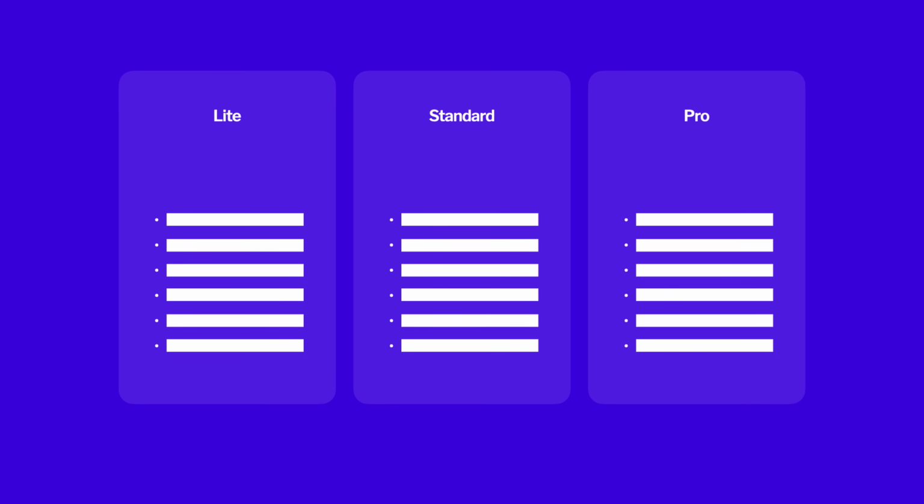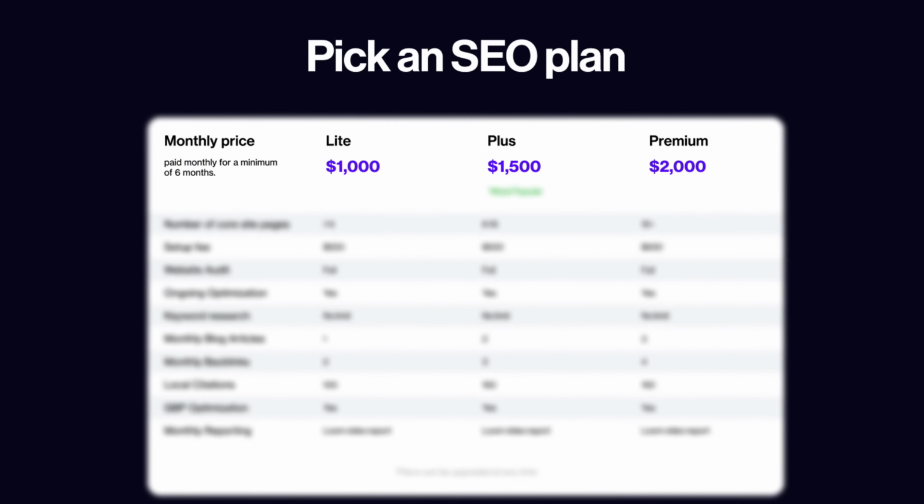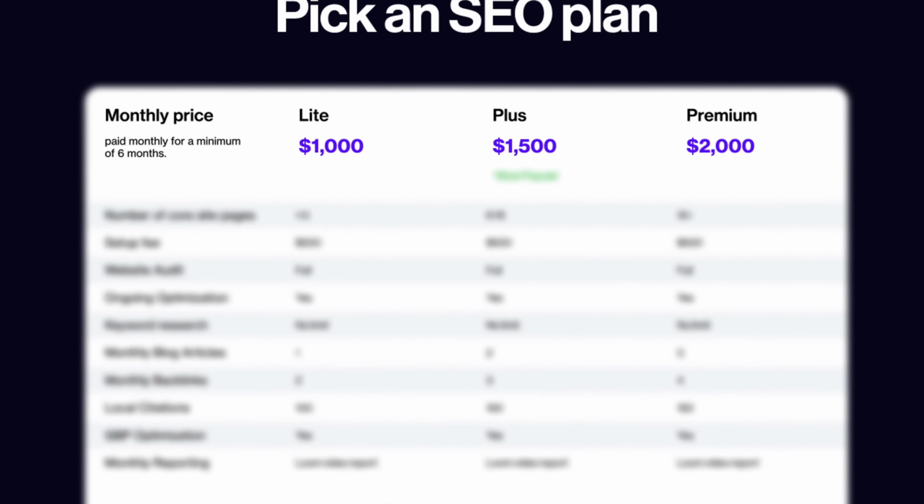Phase 1 is knowing what to sell. You can't just go out there to these local businesses and say that you're selling SEO as a general service, because that's what everyone else is doing. It's not appealing to those prospects, and it's going to be really difficult to quantify and set expectations. So instead, you should have very specific SEO packages with very specific deliverables and specific pricing. Otherwise, you'll either end up not making any money when all is said and done, or you won't get good results for your clients. So here in just a moment, I'm going to show you the packages that I think you should use to get started.